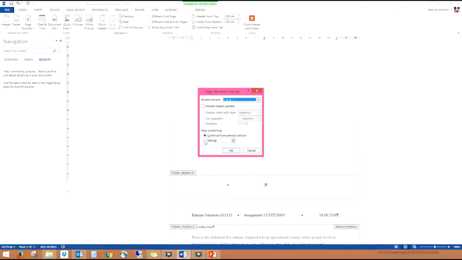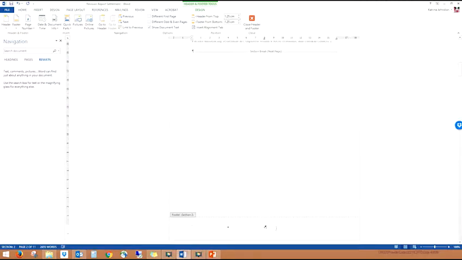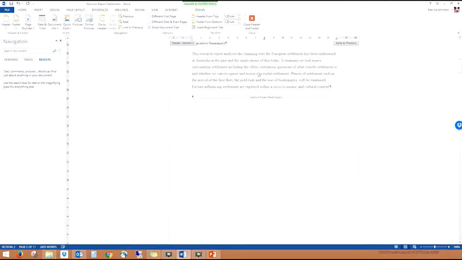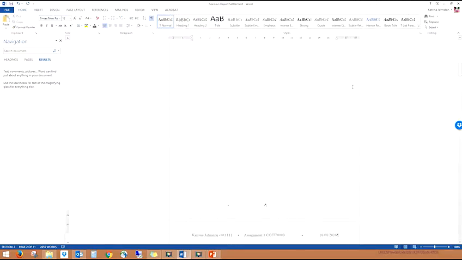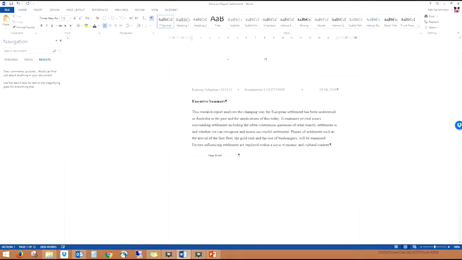And again, we can start at 1 on this. We go OK and you will see that we have 1 here. Just to show you, if we click back in our content and add a page with Control Enter, which will add a simple page break, I'll call this Contents, because that will be where our contents list goes. If we scroll down, you will see that there's a Roman numeral for 2 in our numbering here. So we have 2 pages in our front matter.